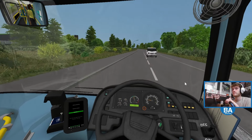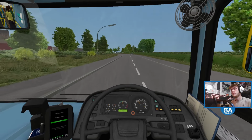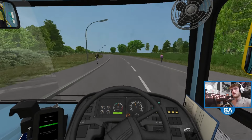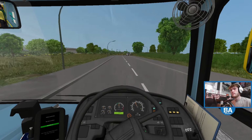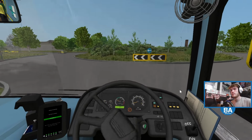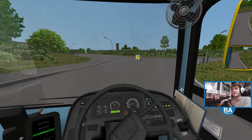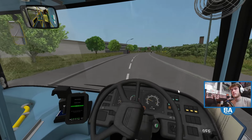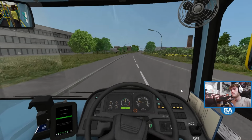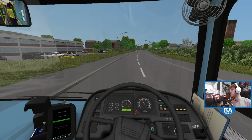Round we go. Plus they sound lovely as well. Oh, up to 40. So a little bit of speed along here. And yeah, coming back into the town. It's been a really nice, enjoyable run though. But of course it has. It's the Omnidekka. Is he getting on? No. It sort of just got better as we've gone along.